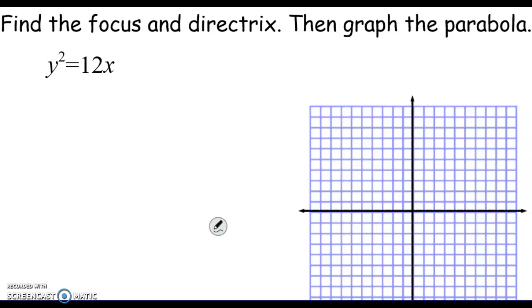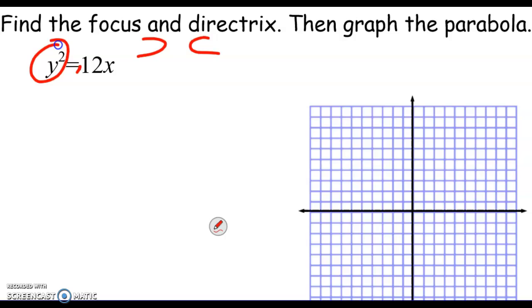We're going to take a look at some parabola things, and we are going to find the focus and find the directrix. So the first thing that I'm going to think of is this right here. I'm going to look, and it says y squared. So if it's y squared, is it going to open up and down or side to side? And I recommend you make that with your hands so your body remembers it. I know it's either going to go side to side, one of the ways.